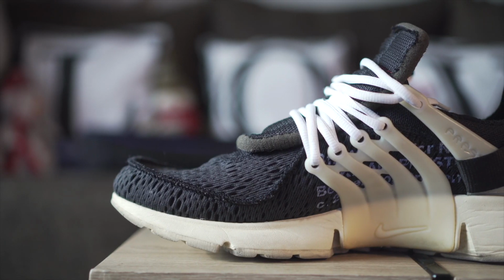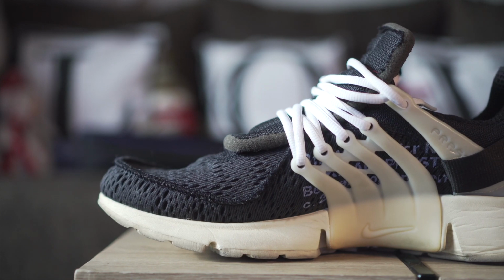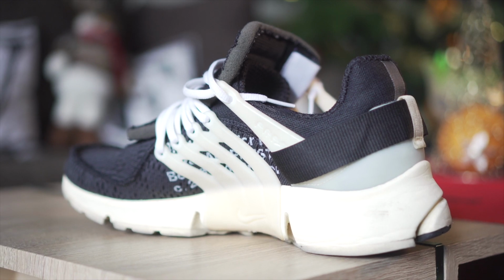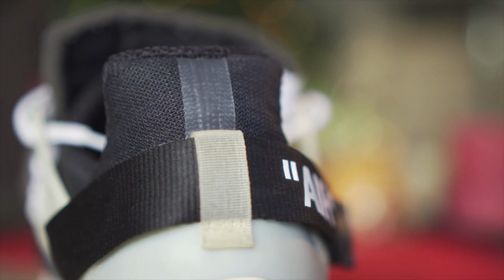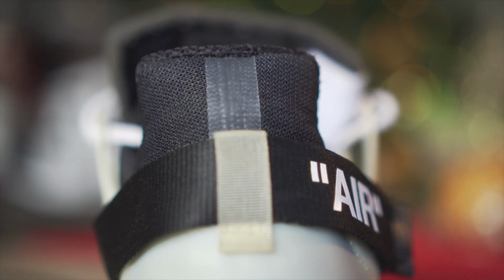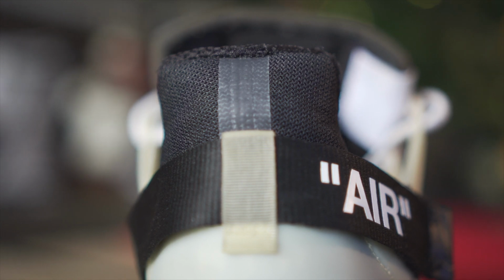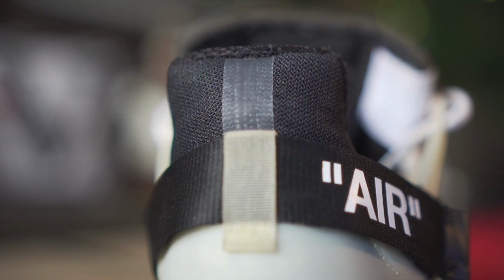So I have 5 reasons why I feel that this particular shoe is one of the very best. First, if you take a look at a lot of the hype sneakers that you can buy today, especially from Virgil Abloh's collaboration with Nike with the 10, this is by far the most wearable shoe. It is black. You have some sort of cream-colored midsole. You have different lacing options, so it is easy to mix and match to style whatever it is, to match the style of whatever your pants or shirt are.